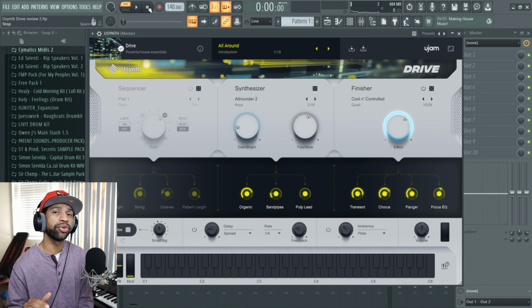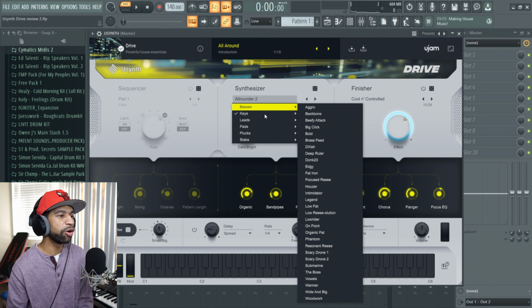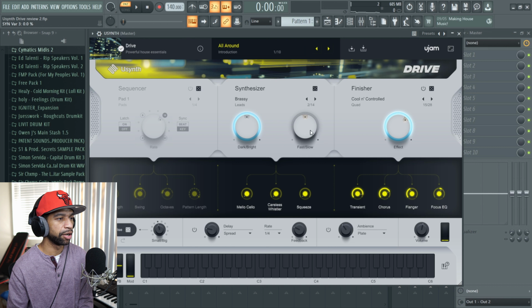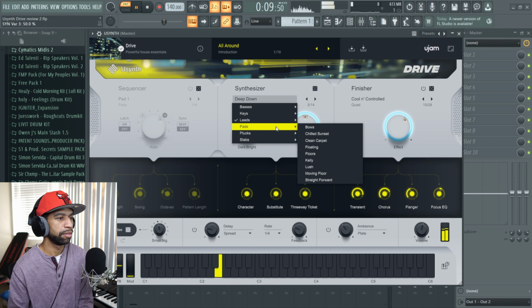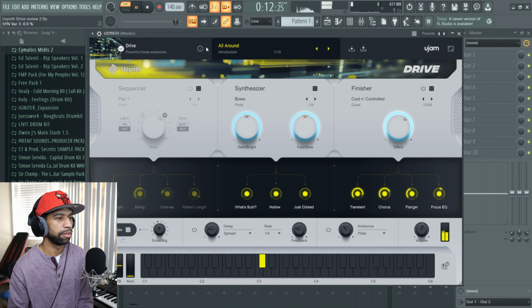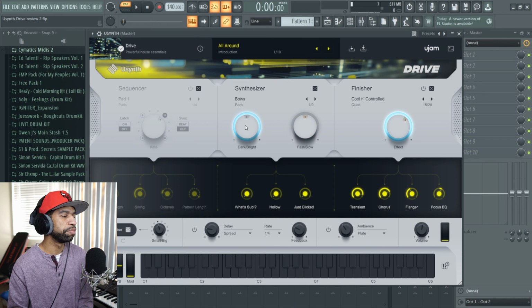All right, so what's cool about this plugin is that you get so many presets in one preset. And I say that because you can come over here and start messing with different layers and getting different sounds. So I'm just gonna go through a few of the different layers so that you guys can hear what it sounds like. That's the same preset as we just listened to. So then we can go to another one. And so that's nice. You can blend that in and out with this right here, and then you can mess with this fast and slow as well.